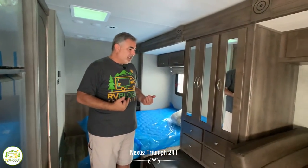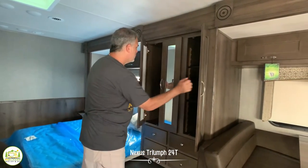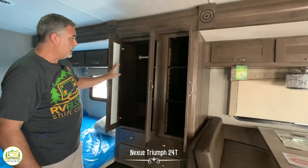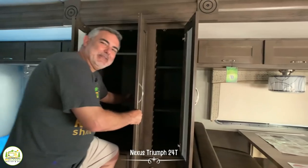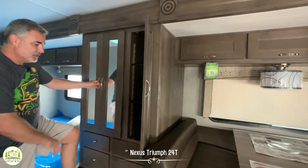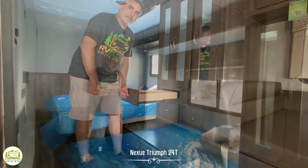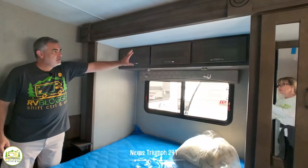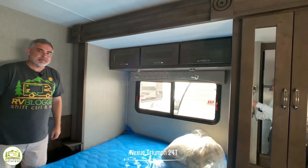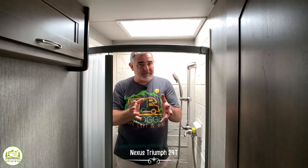Moving into the back of the RV, as we get into the bedroom, there's a massive wardrobe closet with additional storage. It's three feet deep, so you kind of have to step up to reach the back of the closet — just tons of room in here. There are also nice deep drawers that slide out. Back in the bedroom, it's got a queen-sized bed, a nice big window over top, and storage with reading lights mounted underneath. Here in the bathroom, there's a good amount of headroom — probably a good eight inches over my head.